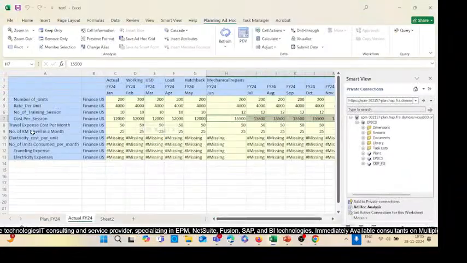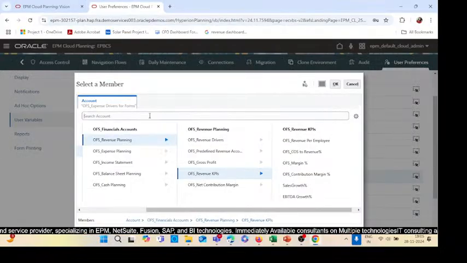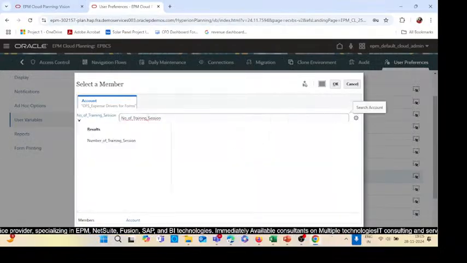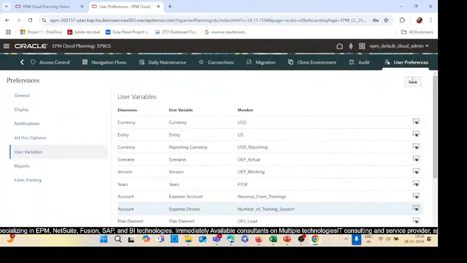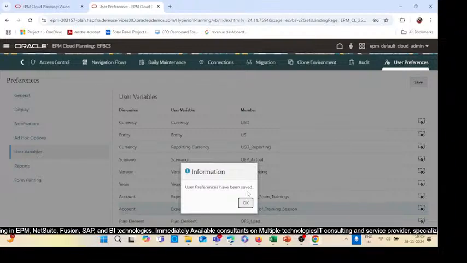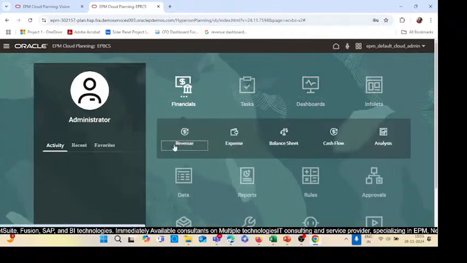Let's directly type the name of this member. Somebody has tampered with the application, so we are unable to find the number. Okay, now I guess it is correct. Let's see if the data is now visible.